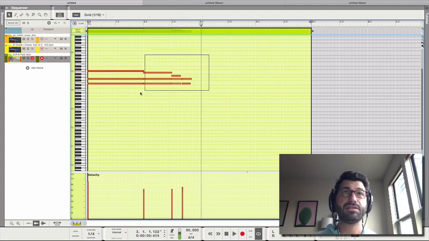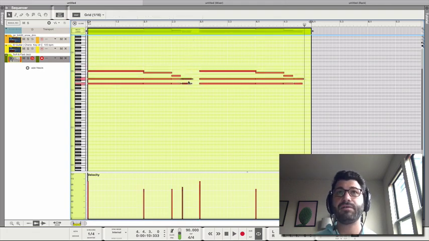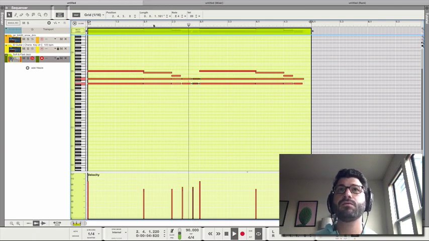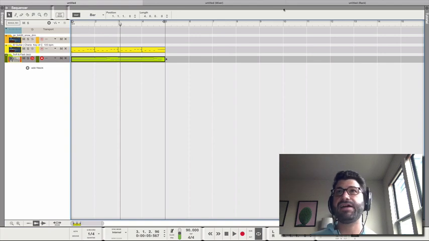Alright, and we'll copy this. Control-C, Control-V. And what I want to do here is, again, kind of double that up, just like we have on the guitar. So I'm going to just hold down Alt and drag these over to make a copy. And let's remove the third so it's a little more pronounced. Cool, now let's add an effect to that piano.